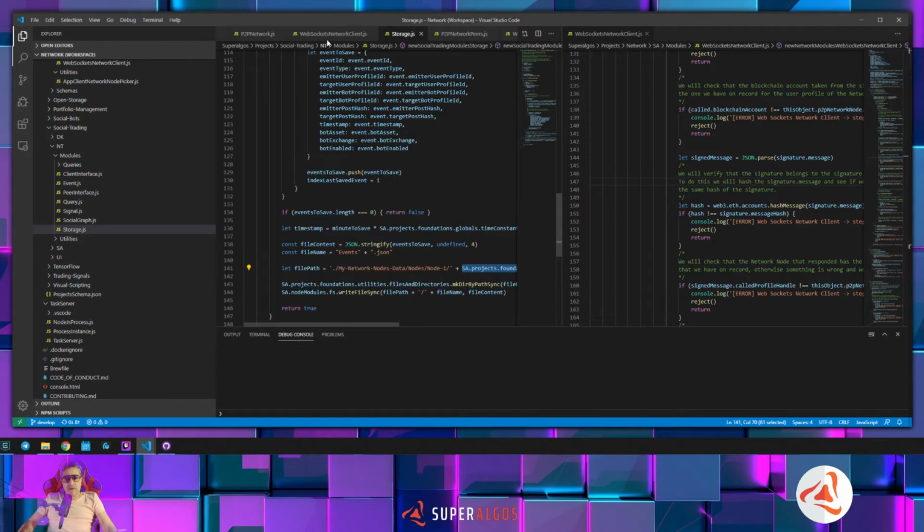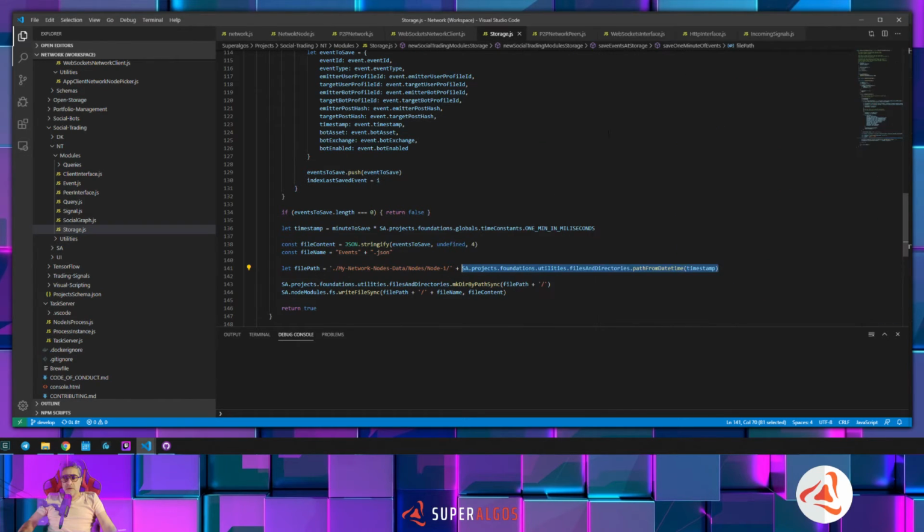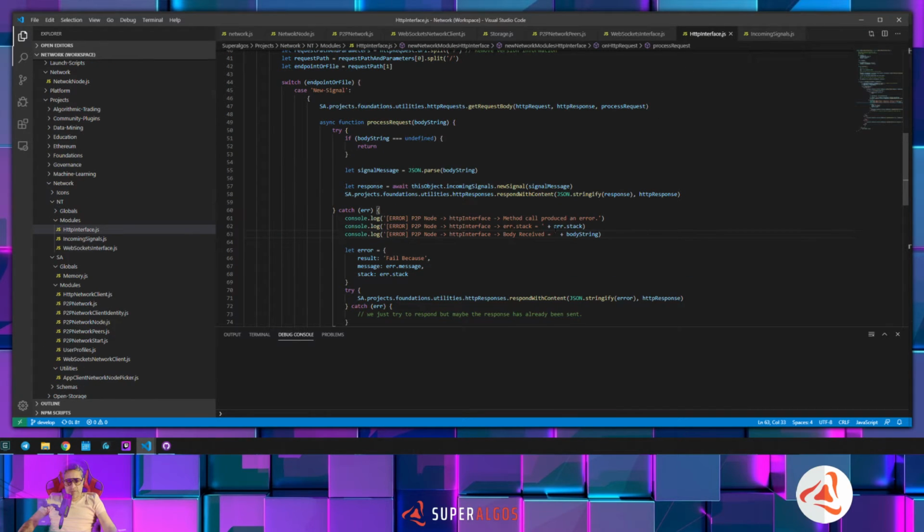So we have the WebSocket network client. What do we have here? The HTTP interface is where signals come through.